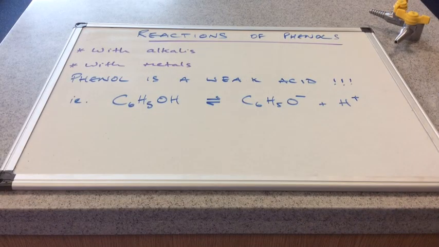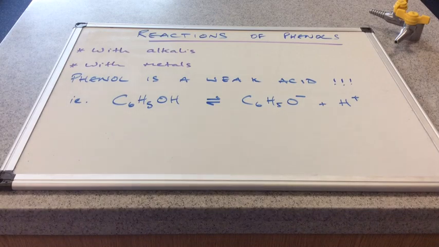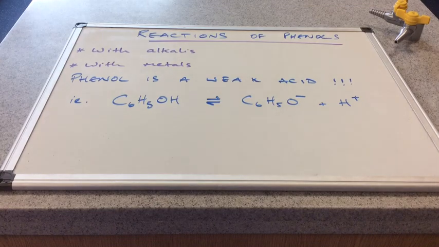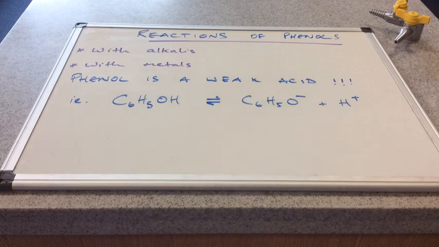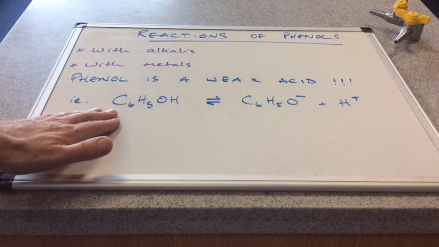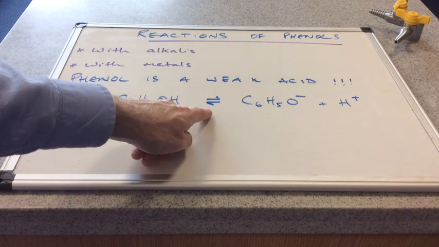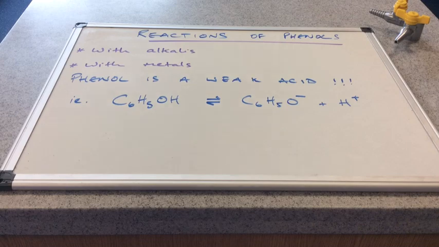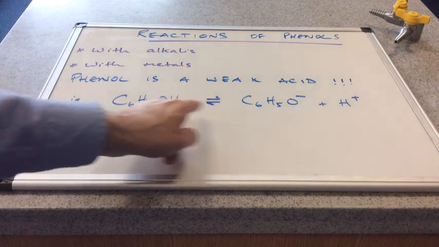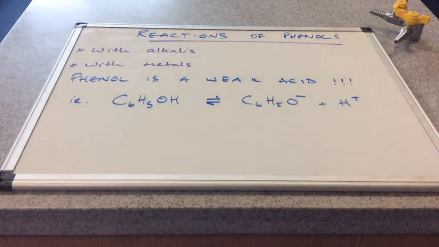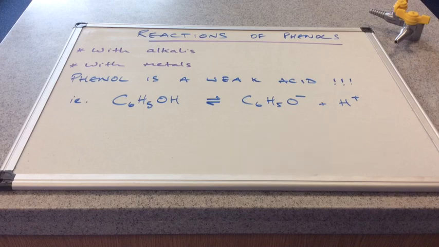So we'll start with the reactions between phenols and alkalis and phenols and metals. And the first thing I want to point out is phenol is a weak acid. So straight away, we need to be recalling our acid with alkali knowledge and our acid with metal knowledge as well. And there's a simple reaction just to demonstrate the fact that phenol is a weak acid. So the fact that it's weak, we need to use these reversible arrows. What's it doing? It's partially dissociating into its ions. And because it's an acid, one of those ions that's released is obviously that H. And it comes off as H+. So the fact that it's releasing those H-plus ions into the solution makes it an acid.